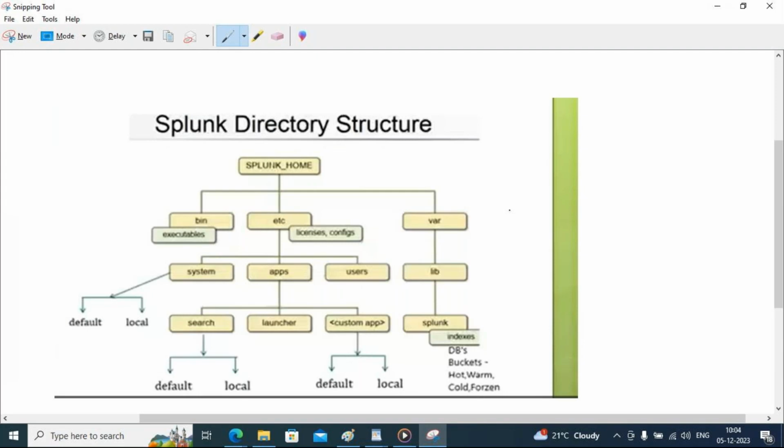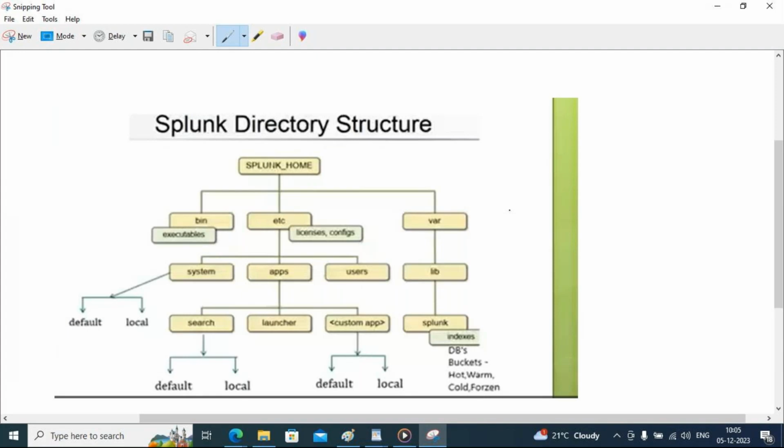Why do you think you have default and local? Because Splunk runs with the entire structure. If a movie is playing on the screen, there is a director or producer, and a lot of characters playing roles in that movie, right? Similarly, Splunk is running because of the roles in the Splunk directory structure.